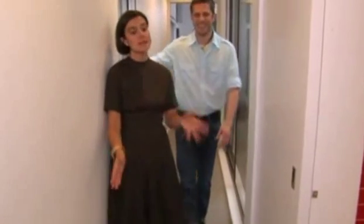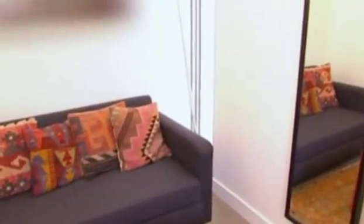Don't get lost. And in here, we have the bathroom. We have low flush toilets, and our shower heads are also low. And over here is the den. There's a small desk and the pull-out couch. Everything's small in this house. Everything is efficient. I guess that's the way to look at it, right? It's not small, it's efficient.